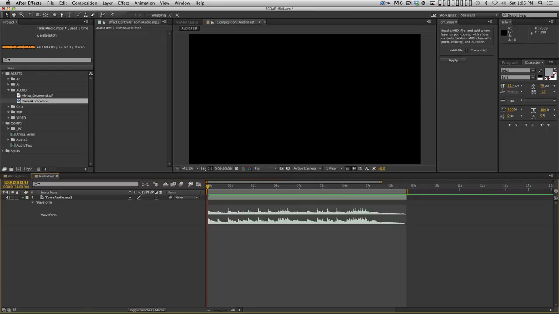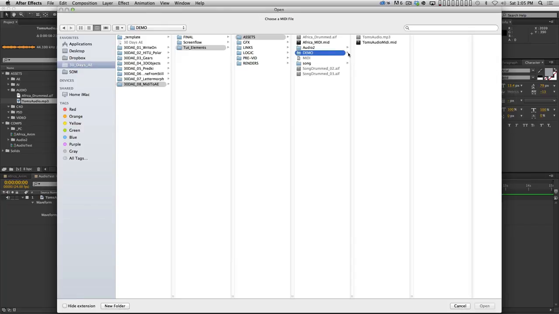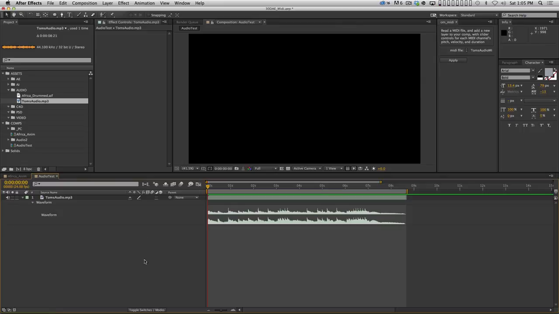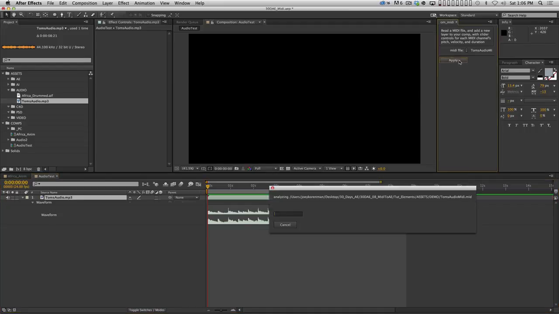So what we're gonna do is make sure that our OM_MIDI script is open, and we're gonna click on this little tiny icon there, and this is where we tell it which MIDI file. So navigate to the folder, there's the MIDI file, hit OK. Now this script is not like a professional thing that you buy, and so sometimes it's a little bit finicky, okay? So I found that what works best is to make sure you have the correct comp open and select some layer in there, okay? It just sort of helps tell this script that this is the comp I want you to put the MIDI information into. And when you hit apply, it should work.